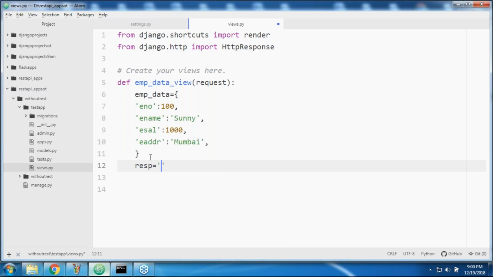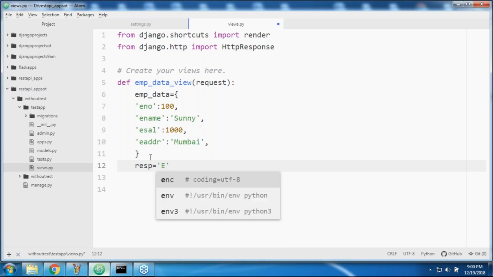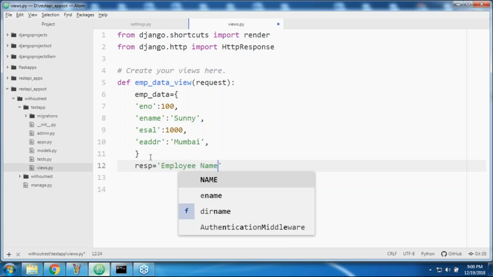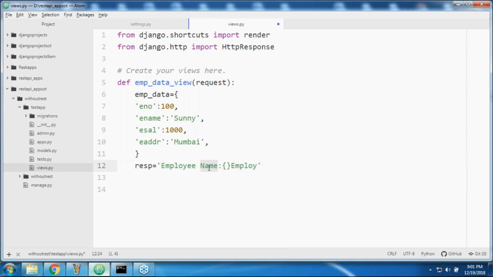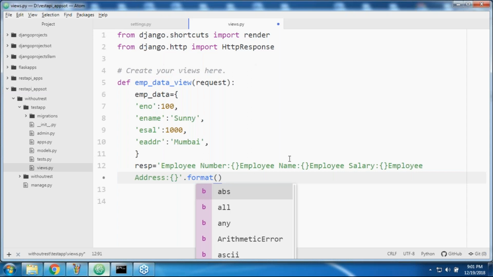Response is very simple, sir. What I'm trying to take, employee number is first, next employee name, next employee salary, next employee address, that's all. Next format. Have you observed, right?